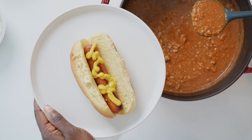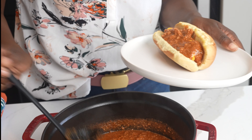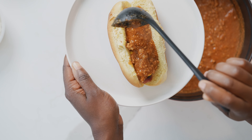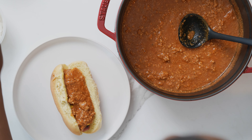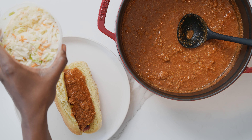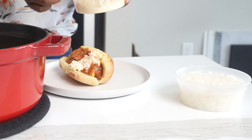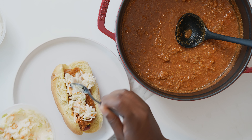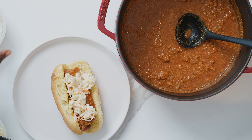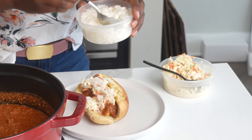We are ready to use our hot dog chili, and today we're going to make these Carolina style. To do that I'm going to start with some regular yellow mustard. I've got my hot dogs already cooked — I made mine in the oven, I have a recipe for that on the blog. It's a lot of mustard! Then we're going to take that hot dog chili and pour it over. I like it smothered. Then some delicious creamy coleslaw.